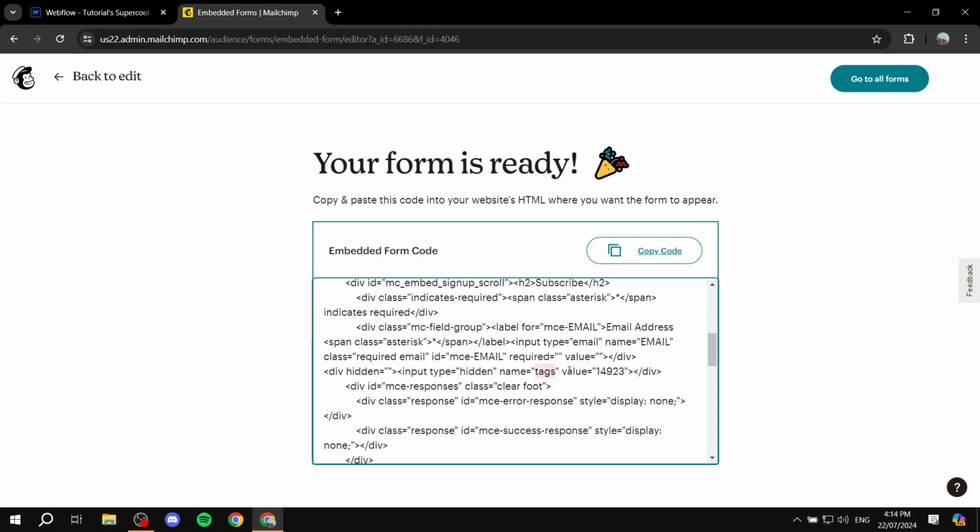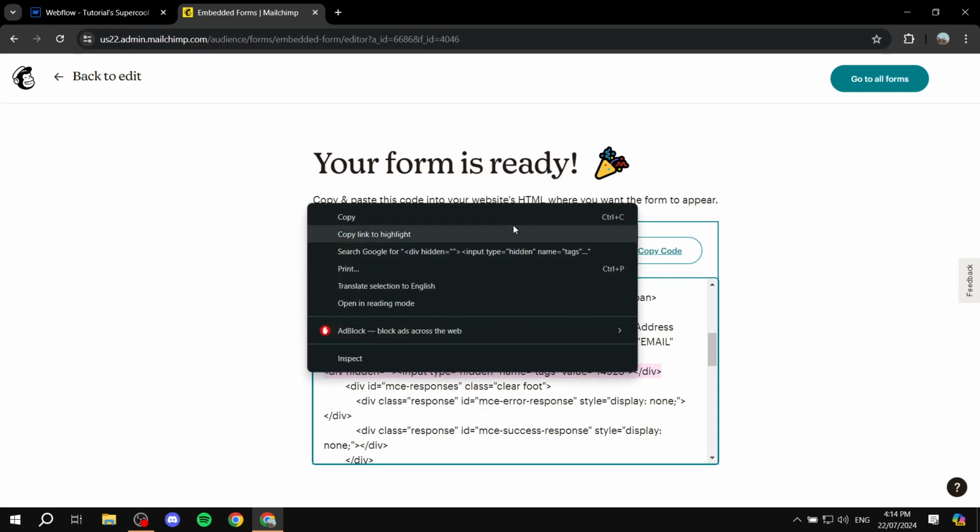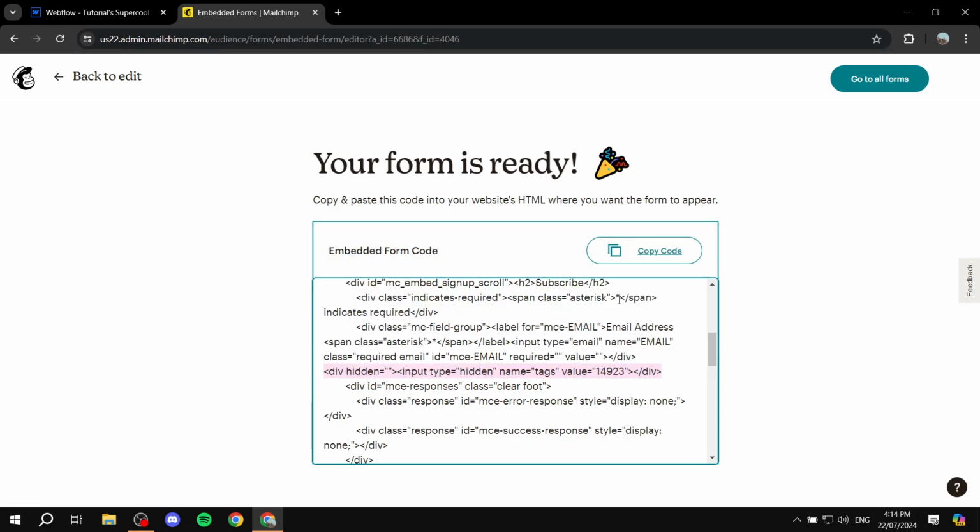This time we actually want the entire code, so we can just start from the starting point of the code, div, hidden, and so on, and then until the end of it, so it's going to be right till the end. And also we want to copy this. This is only going to be if you want to add codes to this form. If not, just ignore this step. Again, I say this. And then we are pretty much done with Mailchimp here.